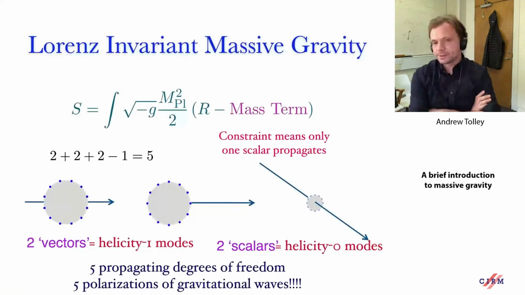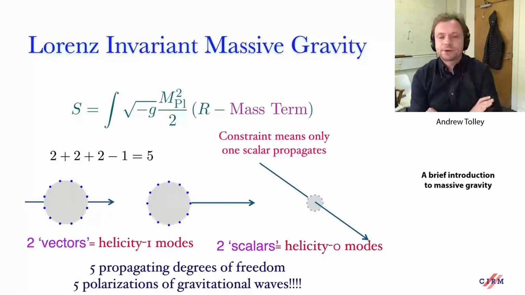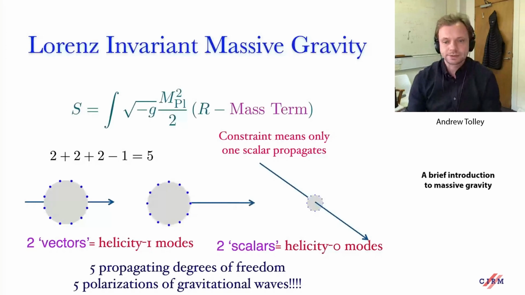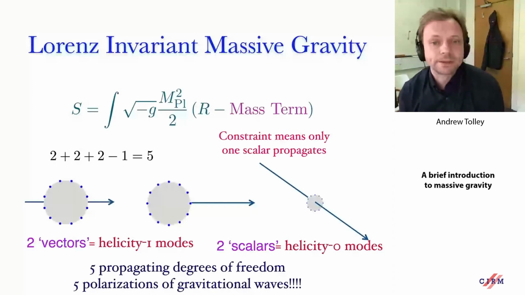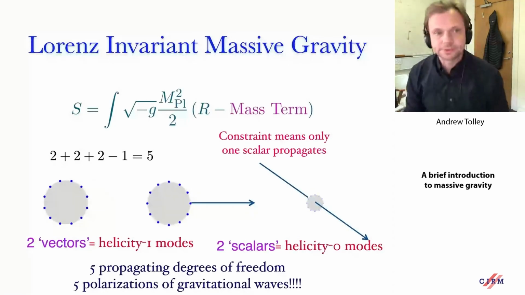And so the point here is that now for a massive theory, we need spin 2 in Lorentz invariance in 4 dimensions. Spin 2 particle should have 5 degrees of freedom because it's just 2s plus 1. The naive quantum mechanics thing you learn in quantum mechanics, where you have 2s plus 1 states for a particle of spin s equals 2, so that's equal to 5. So there should be 5 types of gravitational waves for a massive theory. It's Lorentz invariant. And so ultimately we need to have a theory describing 5 degrees of freedom. But again, we're starting with a metric which has 10 components. So we need to somehow find a way to get rid of 5 of them.